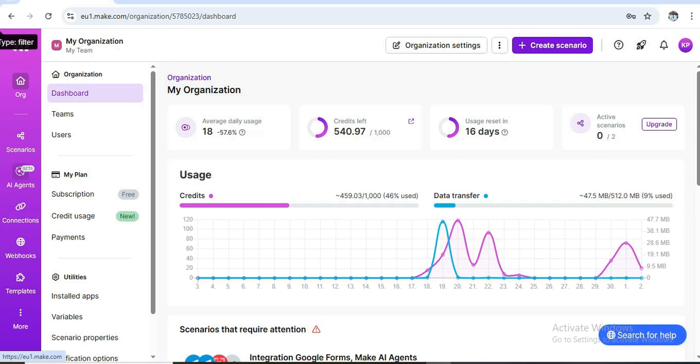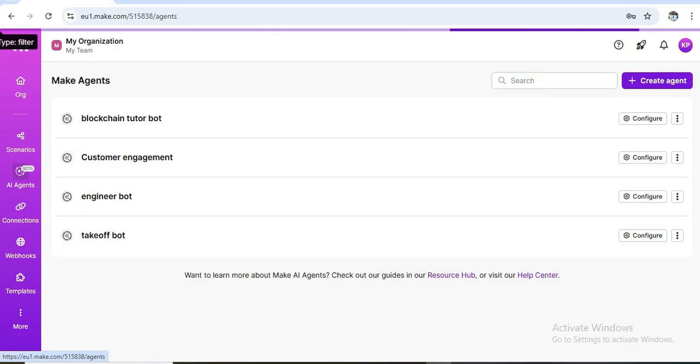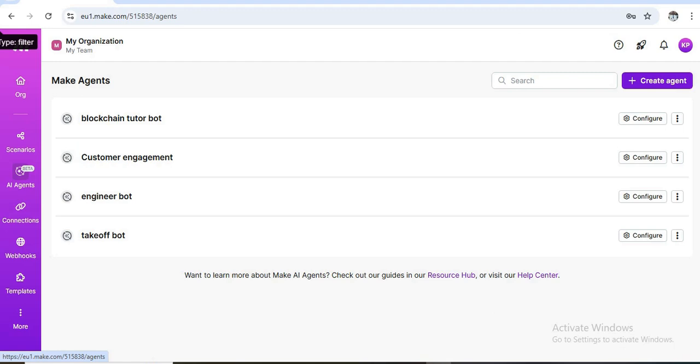So we'll start by creating an AI agent here. You select AI agent on this menu on the left, and as you can see, I already have a few agents created.